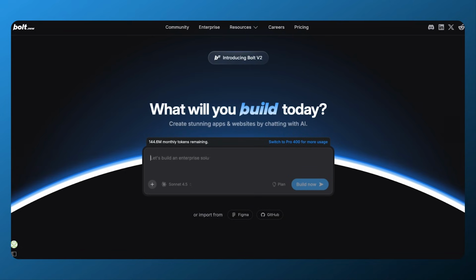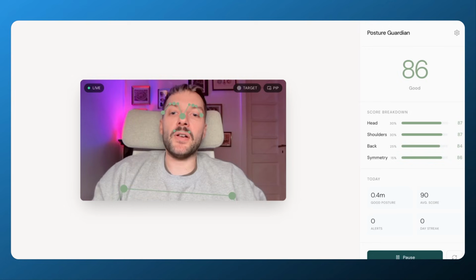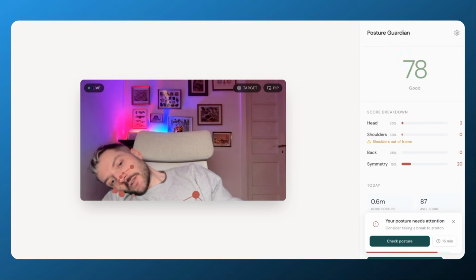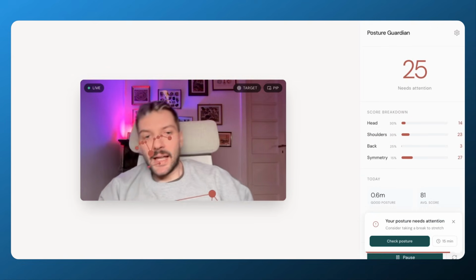You can hear the sound playing. It's telling us our posture is wrong. It's actually going to happen also in this app. Go here, you can see this notification and the sound playing.